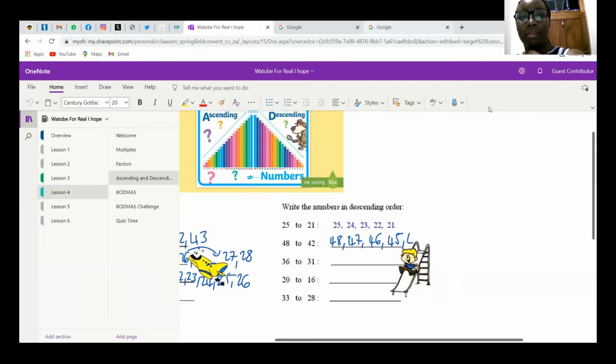Yes, I hear a ma'am. How can I help? Ma'am, it's Zinhle. I was asking if, even though we did not complete some of the descending order ones, we can screenshot and then do it after the Zoom? Absolutely. You just need to come into class a little bit earlier so that we can help you mark those. Okay. Thank you, ma'am.